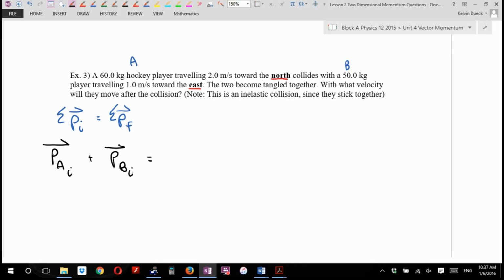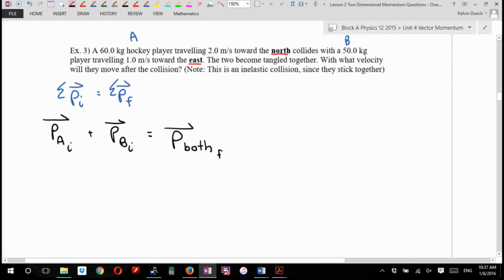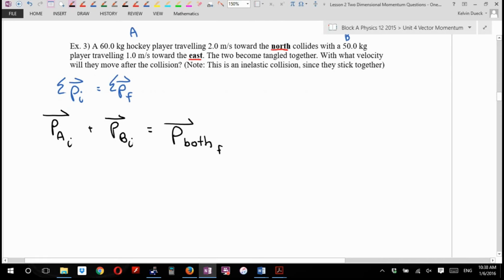After the collision, what's moving? Mass A, mass B, both or neither? Stuck together or separate? Okay. And now I pause. Does this question have directions and angles? We're going to dulp. So momentum A, what direction is he traveling? North? How big is that vector? Well, momentum is what times what? What's his mass? 60. What's his velocity? So this is going to be 60 times 2 or 120 long. You can either put both numbers there or you can just do the math, 60 times 2, and put the momentum there. But what goes on the vector is the momentum.